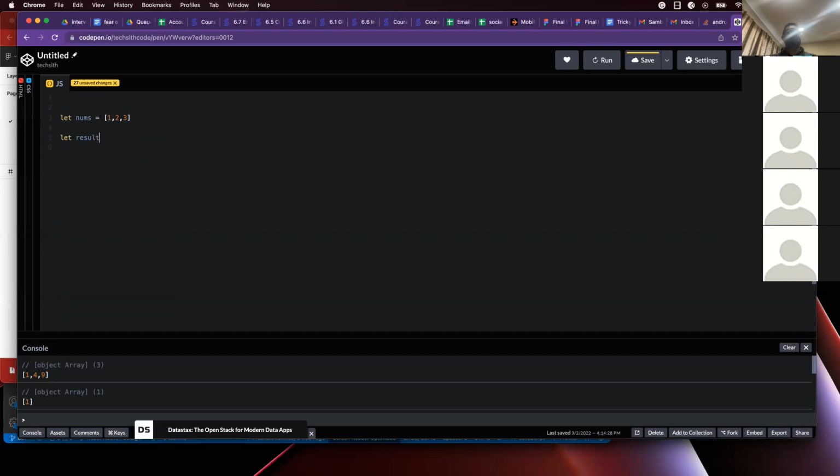So I can say let result equal to, I'm going to take nums.map, and then I'm going to say each element, which will be this number, and then what it is going to return is a button, because it's going to be a string, right?